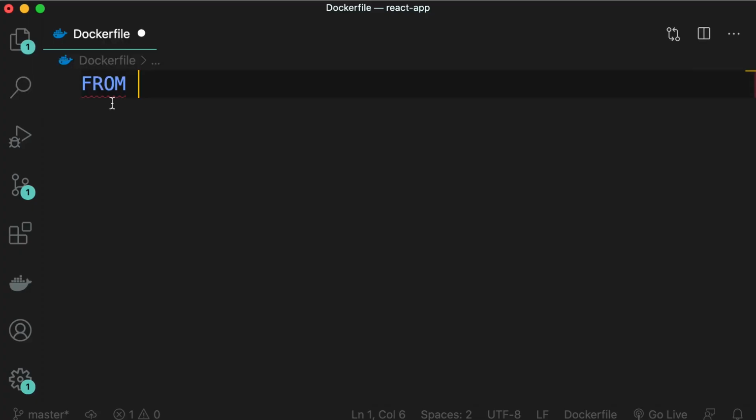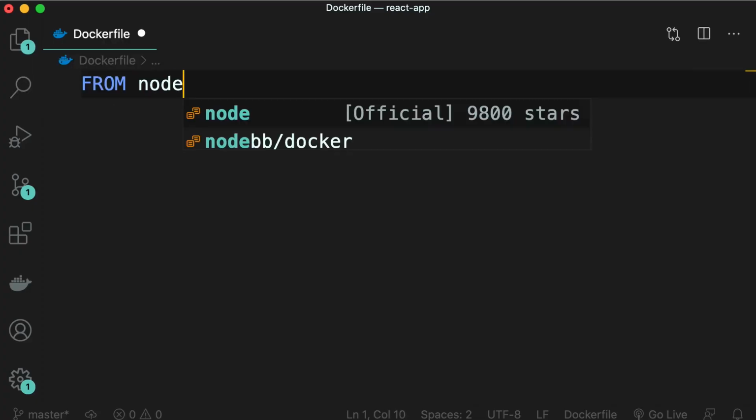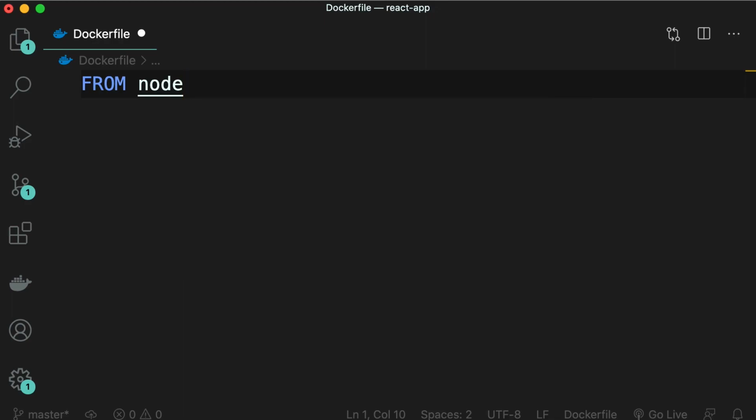We can go to our Dockerfile and say you want to start from Node, and by default, Docker assumes the latest tag. Do not ever use this because if you build your application against the latest version of Node, next time there is a new version of Node, if you rebuild your application's image, your application will be built with a different version of Node, and things can get unpredictable. So always use a specific version.